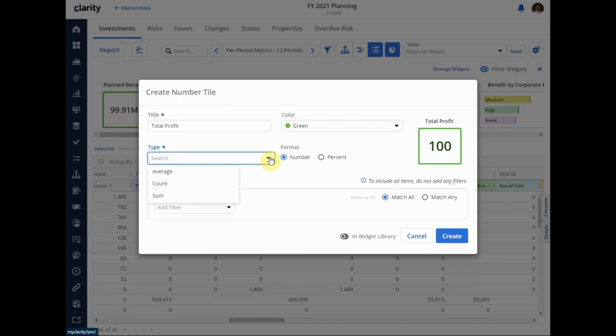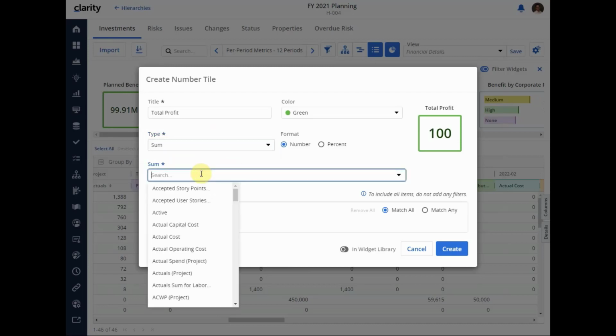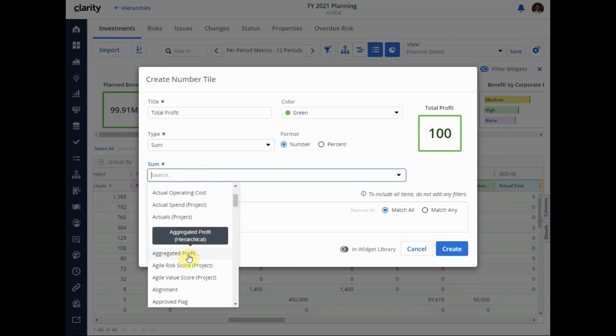I want to do a sum, so I can include a TSV total in the widget by selecting the widget type of sum. And let's sum it by my aggregated profit, which is the metric that is defined in my hierarchy.